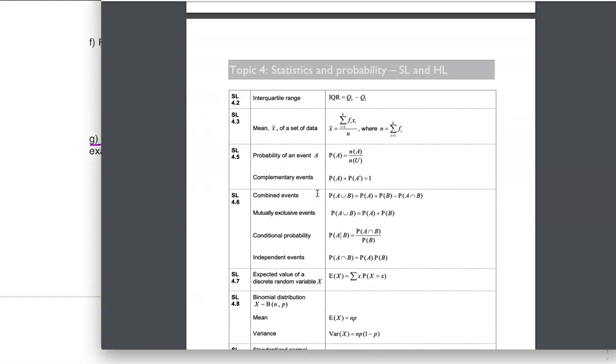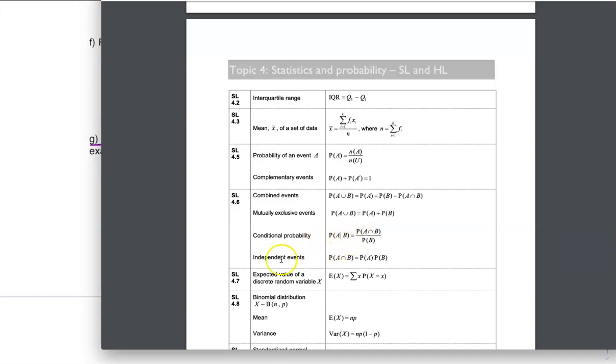Given that I moved for no reason, right here, conditional probability. Hey, they changed it. Sorry, they changed the formula. It's like the right formula, but they changed the way they've written it a couple of times. Oh, okay. So it's like this. That's a different formula. Okay. So, sorry about that. They did change that formula. Well, not the formula, but the way it's written. It used to be B given A, and now it's A given B.